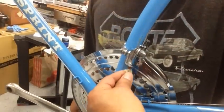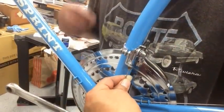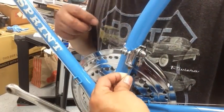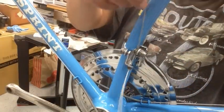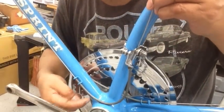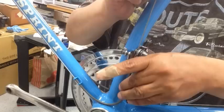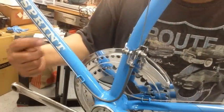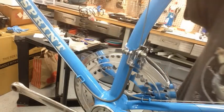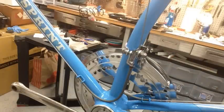All right, and then we stick this one through here. This one's a little bit hard because you're working from underneath. So you got to be able to get that in there just right in such a small little hole. There we go. That was lucky. So you thread it through there and make sure it's sitting correctly. And you should start it a little bit tight. Just make sure you're pulling it tight enough. And you want to have a little bit of tension on here, not terribly tight, because when you pull it, again, you're at the top position, closest to the handlebar, when it's on the bottom sprocket. So I'm going to go ahead and tighten this down.